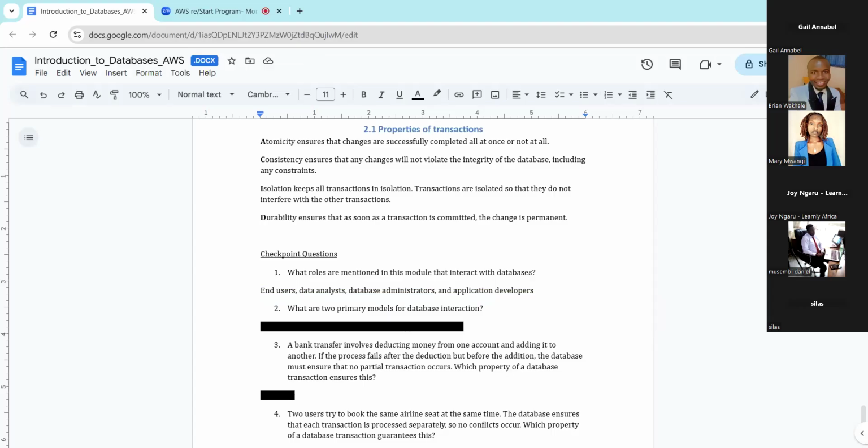Haya, what are two models for database interaction? The models for database interaction. The two models. Yes, Gideon, it's client server.